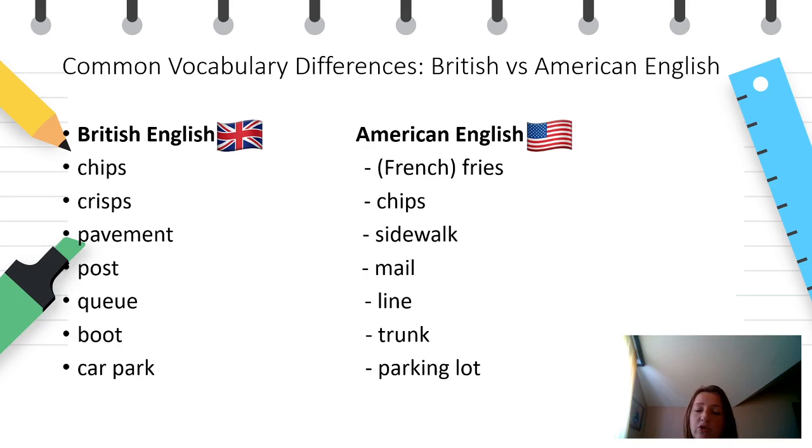For the back portion of the car, where we usually put the storage, British use the word boot and Americans use the word trunk. Okay, put the suitcase in the boot or put the suitcase in the trunk. Car park is a British English word for a place where we park the car, and parking lot is the word for a car park in American English. Let's find a car park, or let's find a parking lot.